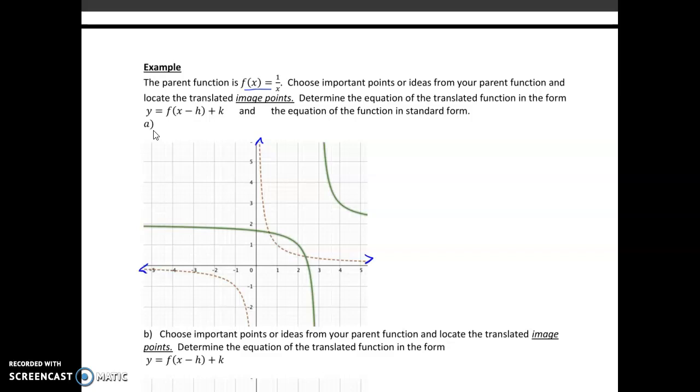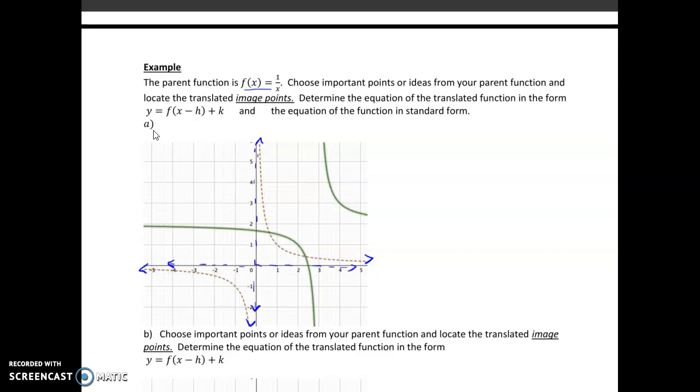Right? This is the one that we're talking about. In fact, you may be able to spot from last year that this is a rational function. So what are some ideas of a function? To me, the easiest idea to spot is the vertical and horizontal asymptote. So just in blue, I've highlighted the vertical and horizontal asymptote. That will give me a pretty good indication of what's going on.